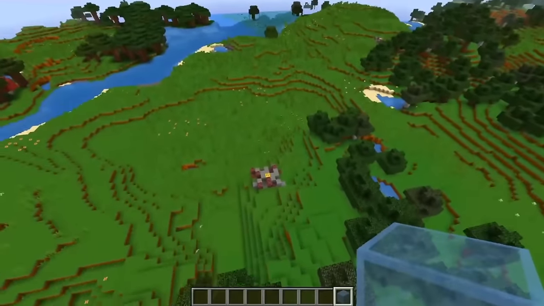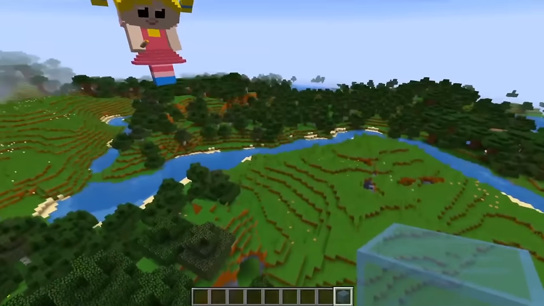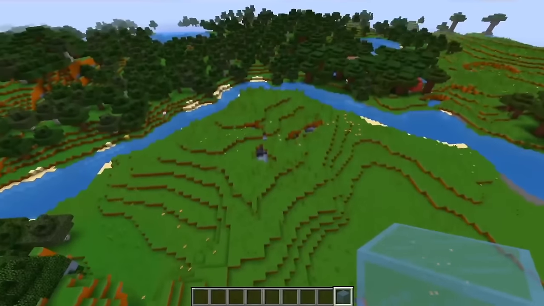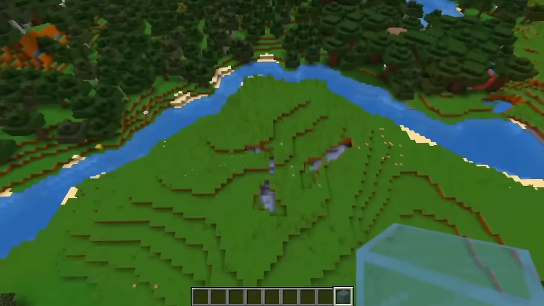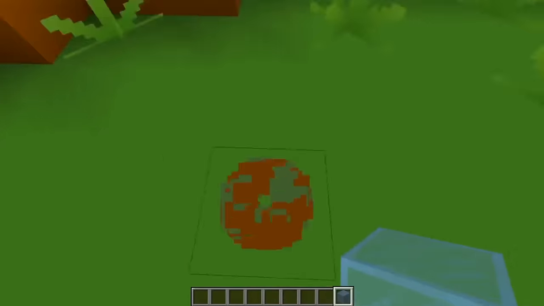There's a lucky block down there. Really? Oh my goodness. That's pretty cool. Okay, but we're looking for caves. Yeah. Look, there's one right here, and it looks like a big one. Oh, yeah, let's go check it out. Okay, and I'm gonna drop, and boom.